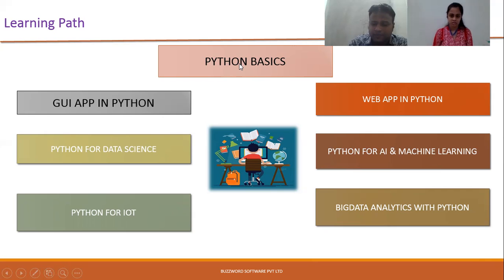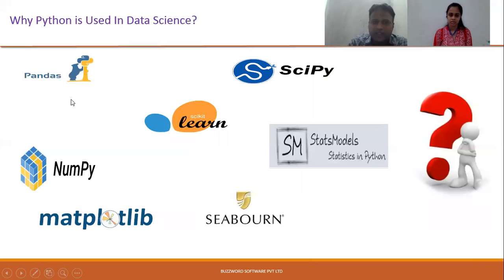These are the different tools available in data science: Pandas, SciPy, scikit-learn, NumPy, Matplotlib. Matplotlib is basically used to show graphics, like if you open COVID-19.org, it shows where dense COVID patients are present.